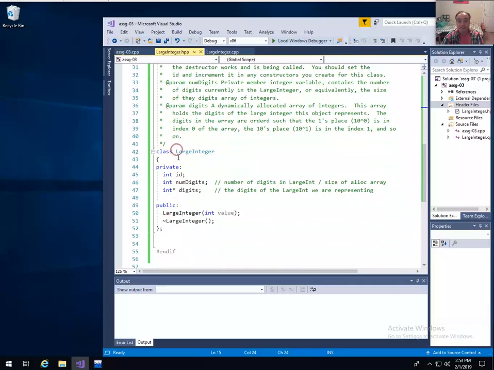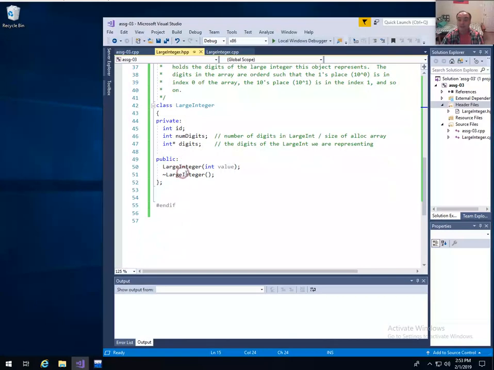Typically, if you're building a class, your class declaration is just going to declare what the member variables of your class are, and those will usually be private, and it will declare the public and private member functions of your class. And notice we don't have the implementation of the class, so we don't actually have the code of these member functions.